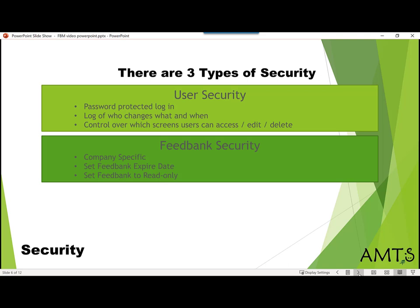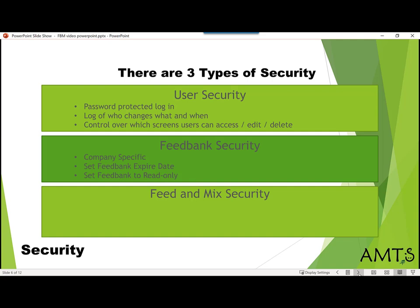There is also individual feed and mix level security. At an individual feed level, mixes and feeds can be set to be locked. When locked feeds are imported into AMTS.cattle, only the price can be changed. Feeds and mixes can also be password protected. In a password protected feed, the AMTS cattle user can see the price and five key nutrient ingredients but not all the nutrients. And mixes have additional security flexibility. For mixes, the FBM user can set the mix to show the nutrient specs but not the formula, the formula but not the nutrient specs, or neither the nutrient specs nor the formula, or both. So that's very flexible for the FBM user to set for what the AMTS.cattle user sees.